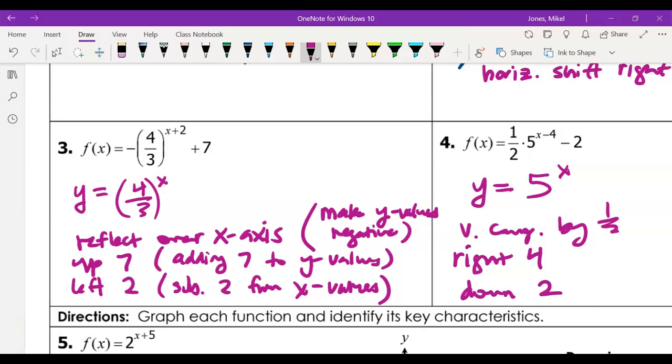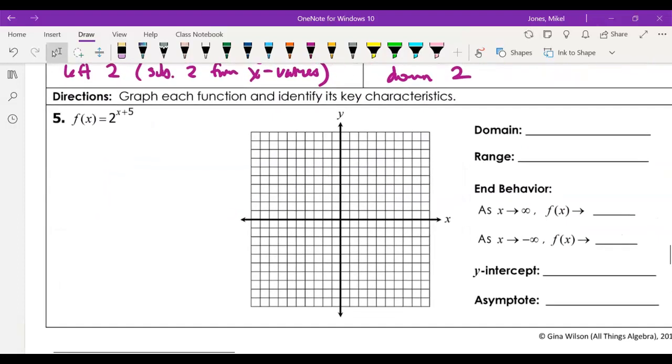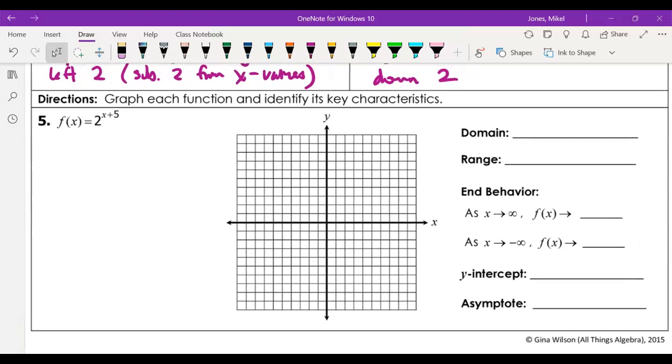Ines, for x plus 2, I thought we were adding 2 to the x value. No. So horizontal transformations do the opposite of what you think they should do. Oh, right. Anything horizontal will go in the other direction. Yeah. Inside the parentheses. Now, parentheses is one grouping symbol, but you don't want to think of parentheses as the only grouping symbol. For example, an exponent, everything up in the exponent is its own group. So that's a grouping symbol in itself. Or a fraction bar would be a grouping symbol too. So don't just look for parentheses. But yeah, you're right. In the previous functions that we've done, parentheses would be what we'd normally see.